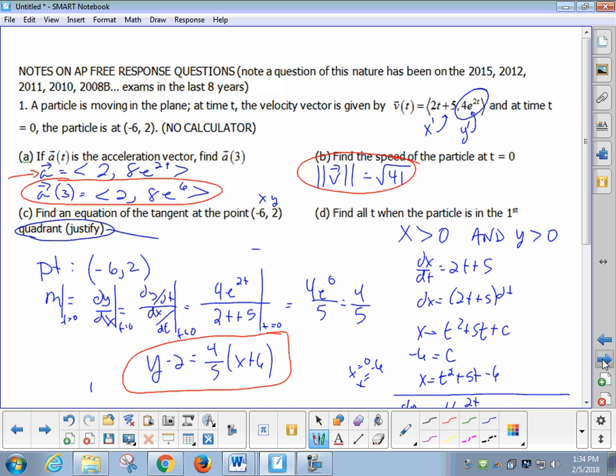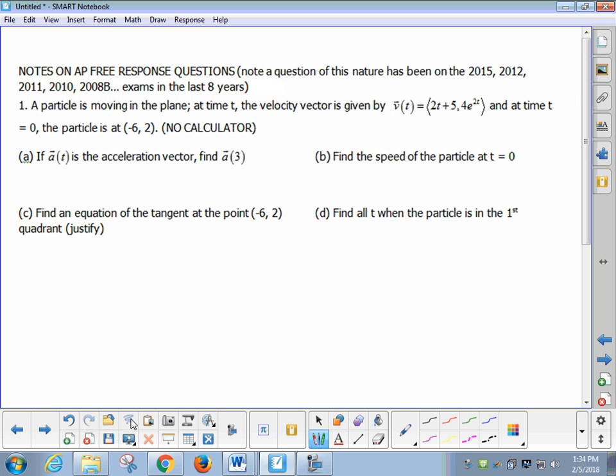Okay, sounds good. So, first of all, do you agree first quadrant means x positive and y positive? Yes. Okay. I can't tell if x and y are positive until I have x and y, so the main bunch of the work is to get x and y. I need the x and y, the position vector.